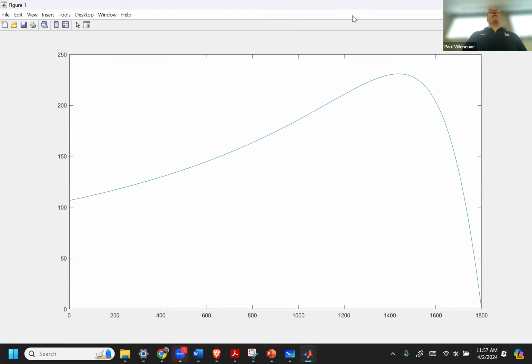The other thing too is I said find the max torque. But what if I said, hey folks, tell me what the starting torque is? Over here, you just click on this data point. And you tell me, oh, it has a torque of about 106. Or you can tell me here, what is it at 800 RPM? Well, it's around 160. I'm not obviously close, but you can just go ahead and look at the curves and you can obtain them this way.